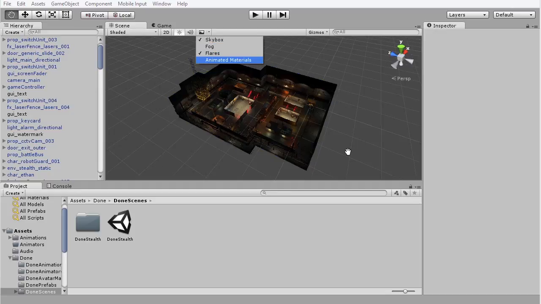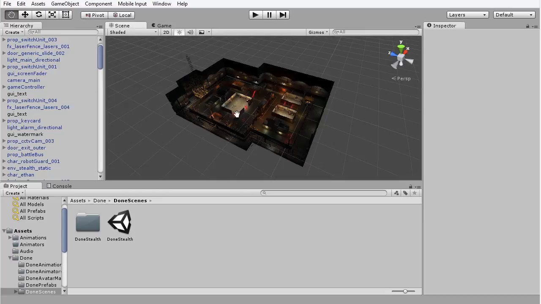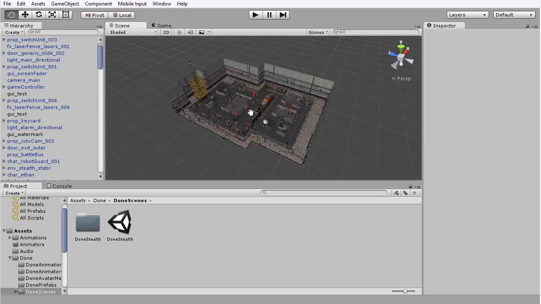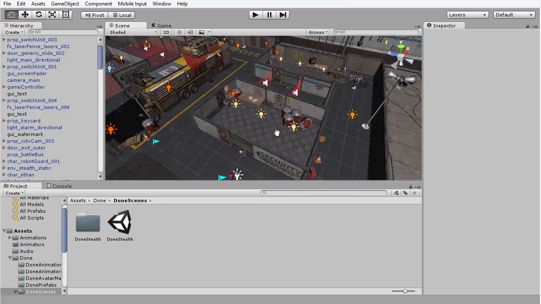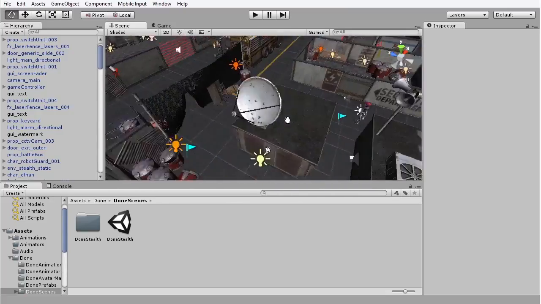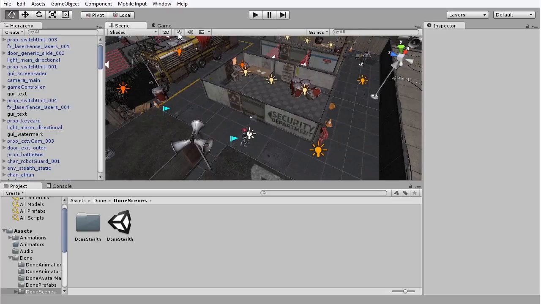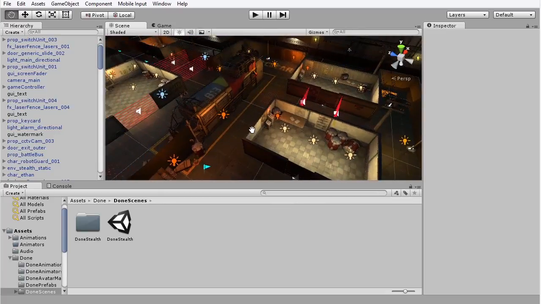And also on my screen, it's looking kind of dark. If I wanted to brighten up this scene and view it without the lighting information, I can do that simply by clicking on the lighting icon here on the scene toolbar. So I'm going to click the lighting icon here, and now the lighting for the scene has been deactivated. It doesn't look as good, but it allows me to see objects more clearly. But for the moment, I'm going to reactivate lighting just to turn that back on.